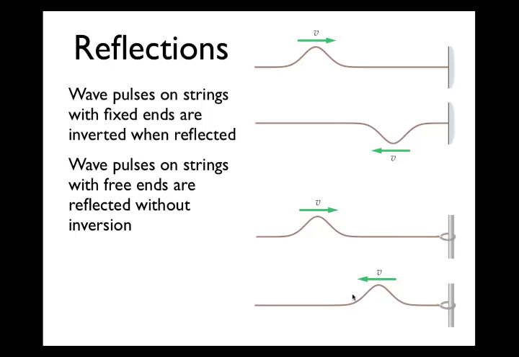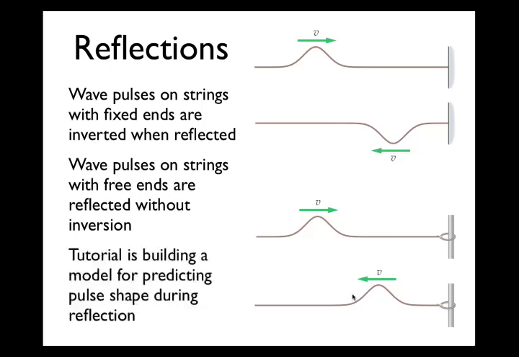And this is a fact that we will work on in the next tutorial with understanding a model that would predict this behavior. And it's something that we will return to when we observe the behavior of light traveling through different materials, because this helps us explain some of the features of wave interference when wave travels through a series of different materials. But more on that in a few days.